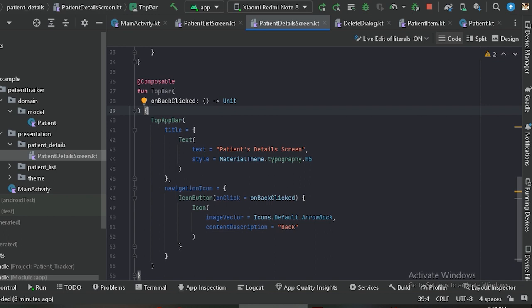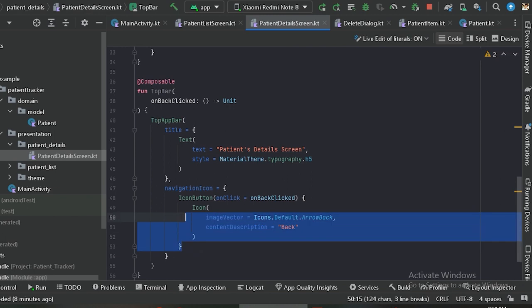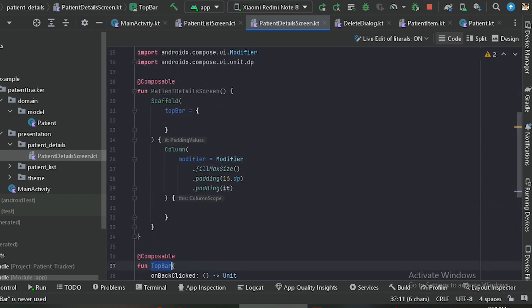Here I have provided the title and a navigation icon, because there should be a back icon. I have used this icon button, and in that icon button there is an icon, and let's use this top app bar here.